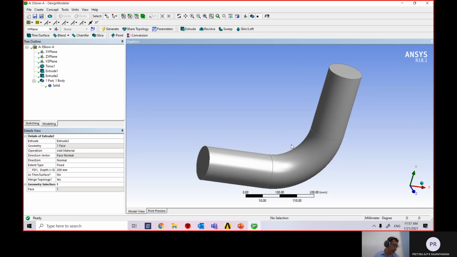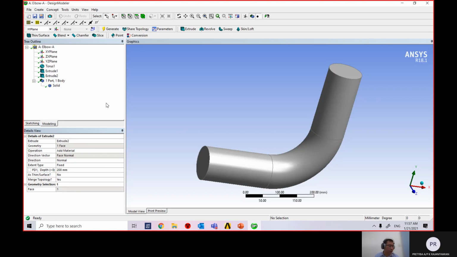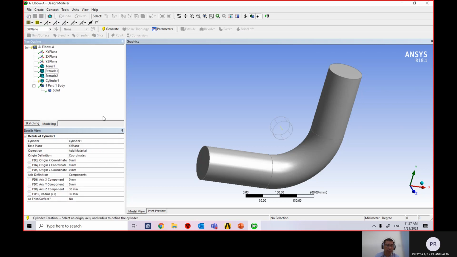And then the next one is we're going to generate a small pipe, this one, inside the body. So what we do, we'll do the same. Now we're going to create a cylinder rather than using the donut. So we're going to go to create and go to primitive again, go to cylinder. And you see there's a gray object in the window here. So you need to do some setting about the cylinder before you click the generate button.